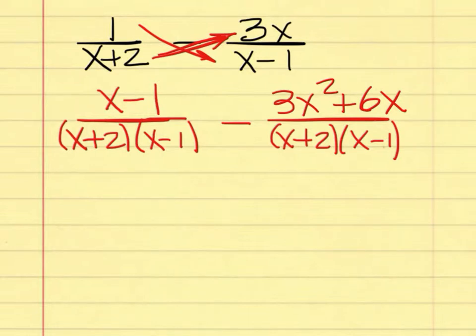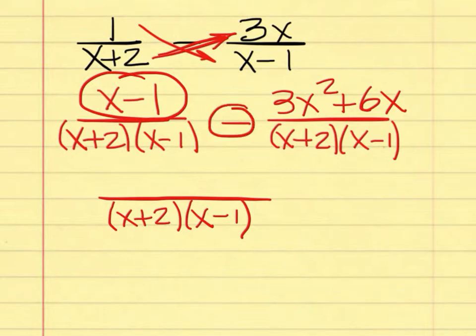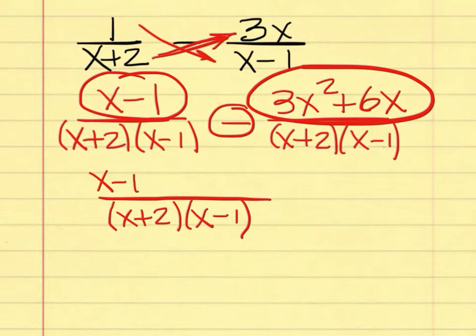Alright, so what do I do next? What is my next step? Subtraction. Yeah, we can subtract. We can put these all together on the same fraction, like this, and have x plus 2 and x minus 1. And then we would have to do this minus this. But don't forget that that's the same thing as writing x minus 1 minus the quantity of 3x squared plus 6. Anytime you're subtracting a quantity, you must put that second quantity in parentheses with the minus sign out in front.